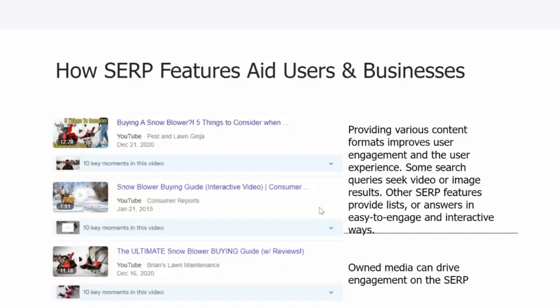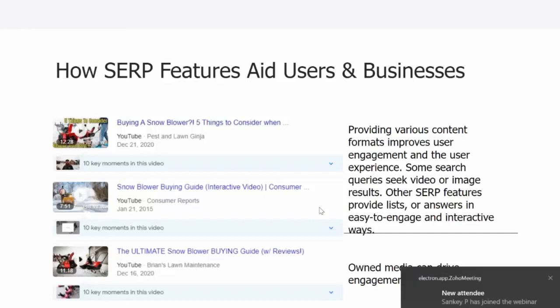Like here, it might be 5 things to consider when purchasing a snowblower. So this is where these visual SERP features are very much aiding people along the buyer's journey and helping them make purchase decisions.